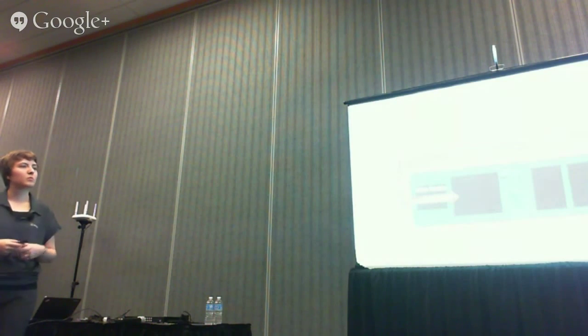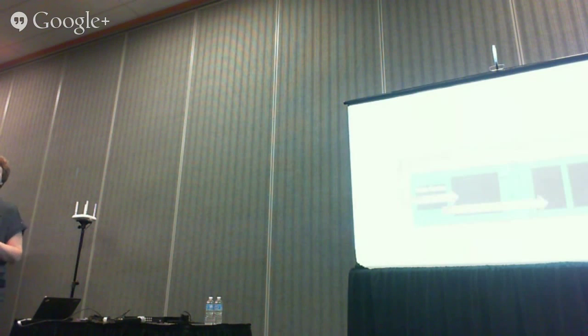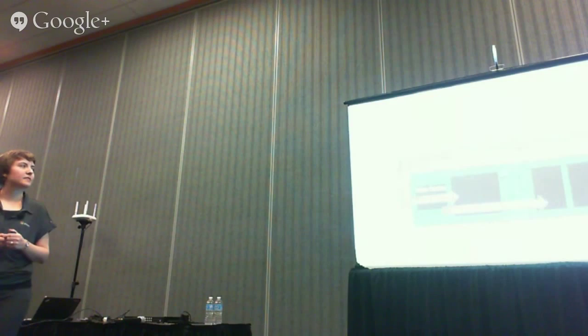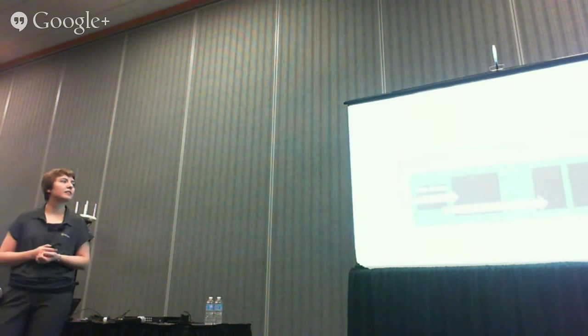So when the system recognizes the power is going down, it sends a PCI reset. The firmware takes it as a signal to submit all the data. The firmware has to recognize that, so there's a small firmware change there.